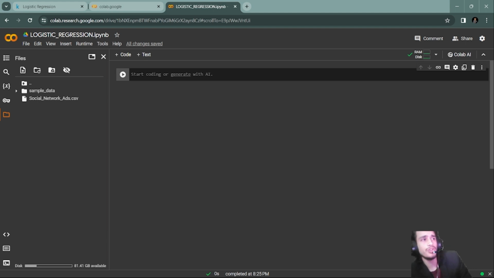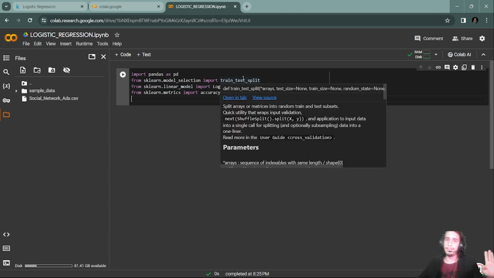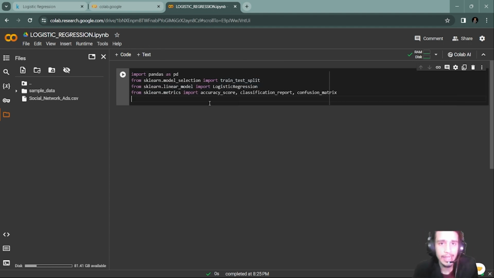Now you have to import the libraries. Here we will import four things using two libraries: pandas for managing the CSV files and sklearn for our regression purpose. From sklearn we will use the train_test_split function, which splits our data into training and testing. Then LogisticRegression, because it's a logistic regression implementation, so it is the most important thing. And from metrics we want accuracy_score, to see how accurate it is, classification_report, and confusion_matrix.